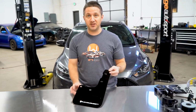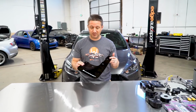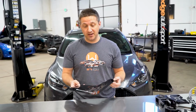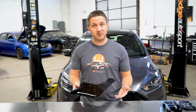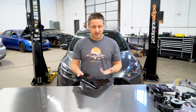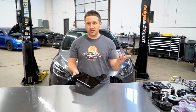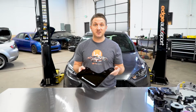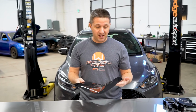Okay, next up is Rally Armor mud flaps. These are definitely a very useful mod. I will say some people don't like the look of a mud flap on their car. It's kind of a rally look. It's a different look. On a street car, it's your choice. It's your style, your preference, whatever you want. But we definitely see these on a lot of cars, and they're very useful.